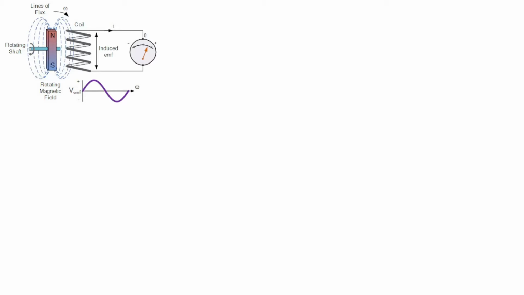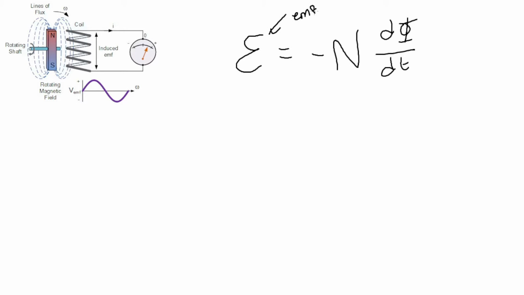It works through electromagnetic induction, which we can mathematically represent with Faraday's law. Faraday's law states that E equals negative N dΦ over dt. Now, what does this mean? Here E is the EMF, the electromotive force, or the potential difference, whatever you want to call it. N is, if you have a coil of wire or a solenoid, the number of turns in that solenoid. And dΦ over dt is the instantaneous rate of change in magnetic flux over time. And this negative sign just indicates direction. It doesn't affect the magnitude.